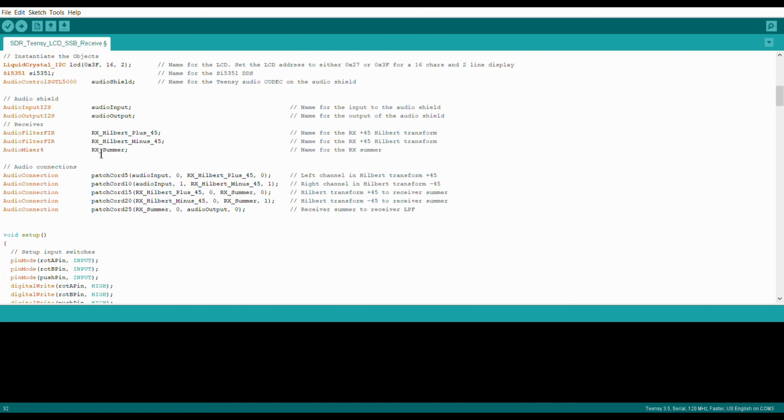Now going down through, we have to define a couple more objects. We're going to be using the FIR filters that come with the Teensy audio library. We're going to use two of those, and we're just going to notionally call them for the receive side the Hilbert plus 45 degrees and the Hilbert minus 45. So if you recall from that image, we've got two of these filters, one for the plus and one for the minus.